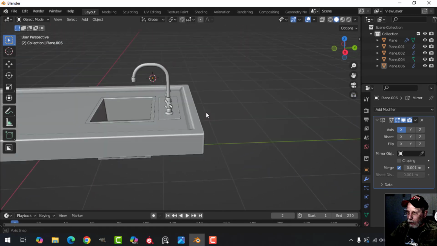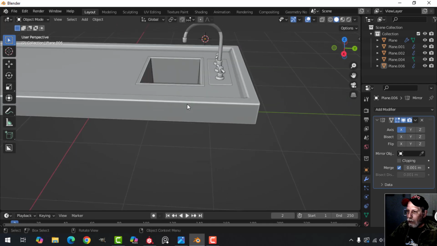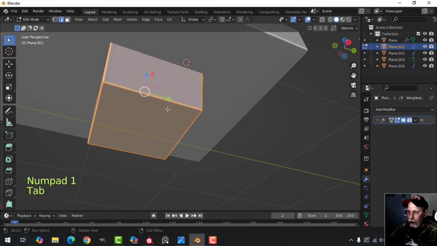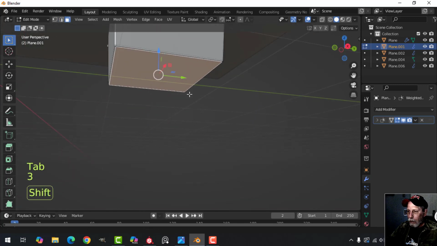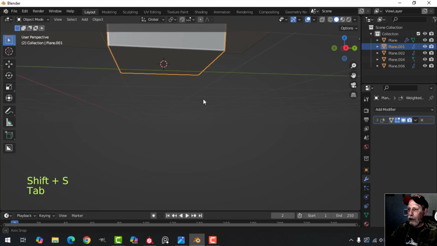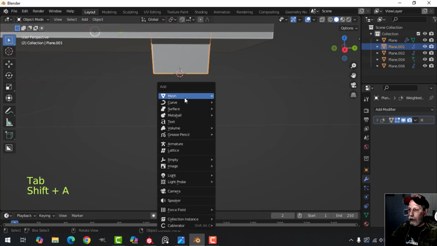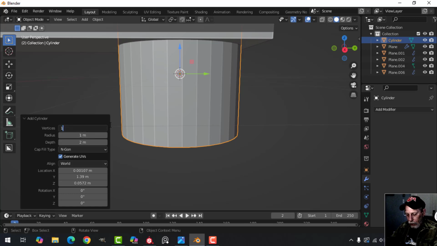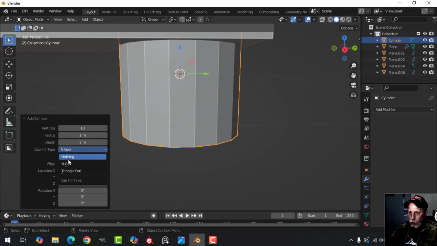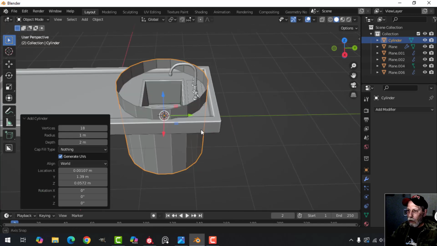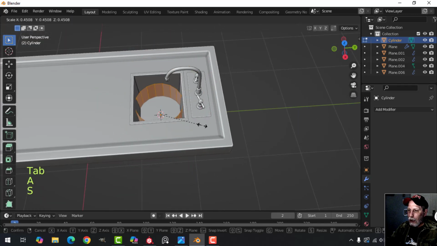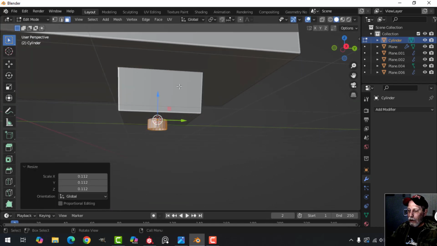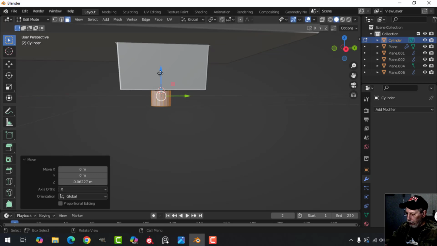Let's put a little bit of tap-like stuff, pipes or whatever. I'm going to do it off of this. So I'm going to select this bottom face, Shift S, cursor to selected. Just makes it easier. Let's bring in a cylinder and let's make it 16 or 18. I'll go for 18 vertices, and I'll choose nothing for the fill type so that the holes are open. Scale it down until you get the size of sort of like the drain and pipe below. So pull it down a bit.